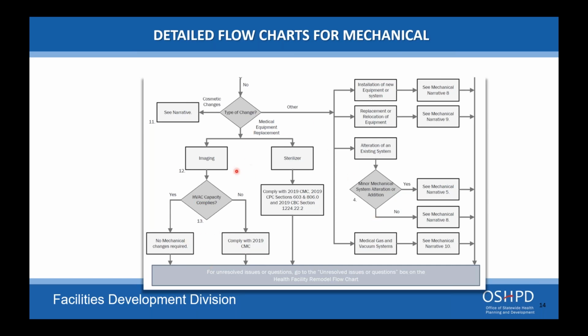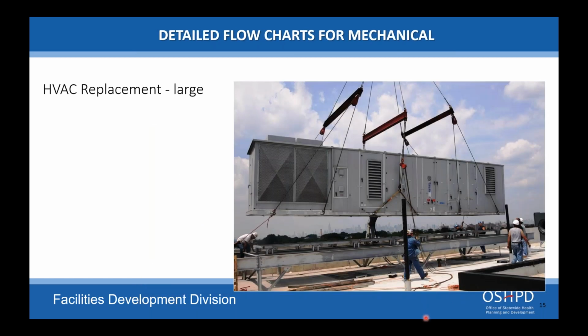So there's a lot of things here that gets into types of equipment and stuff. So this, you can just look at this, and if you have any questions, you can contact us for your specific project. So let's look at some examples for mechanical. If you're replacing an HVAC unit, again, you want to identify the scope of the project. The scope of the project is this existing HVAC unit is old, you're putting a brand new one in.